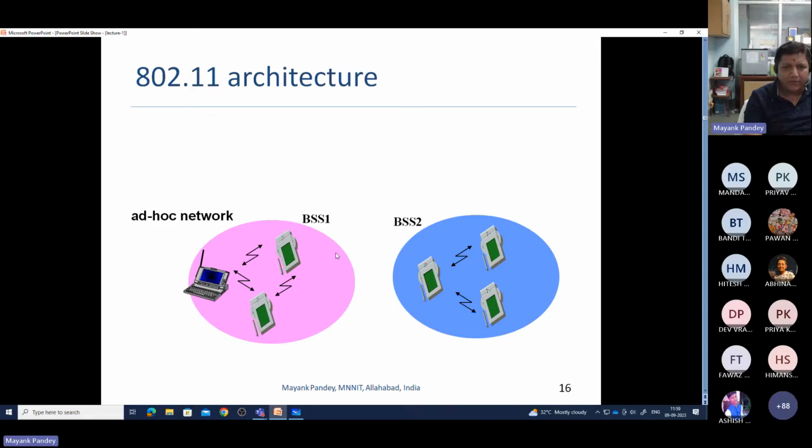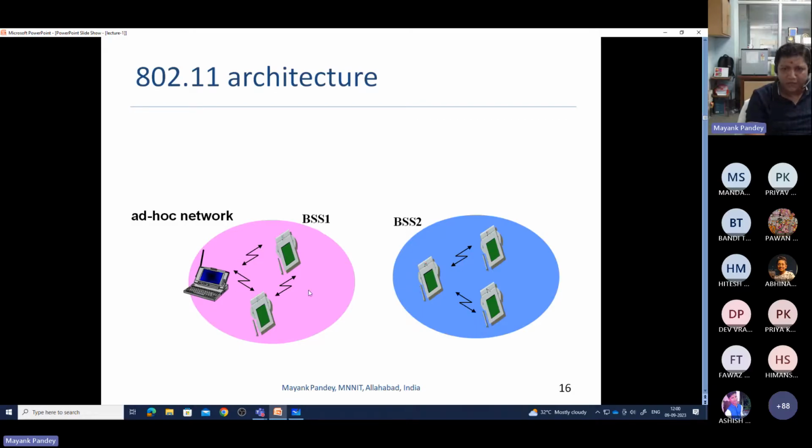So if you talk about ad hoc network, the ad hoc network architecture looks like this. Nodes are directly communicating, and the whole coverage area in which they can communicate is known as a basic service set. That's how you always see an SSID, basic service set ID, when you connect to any access point.